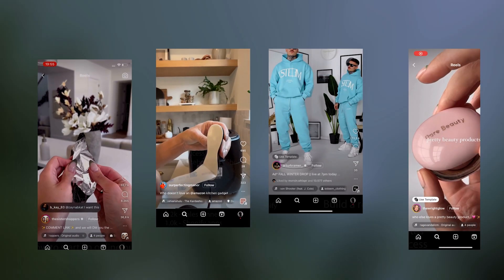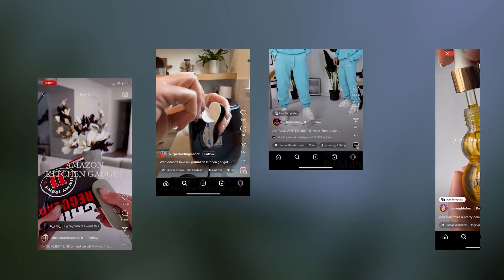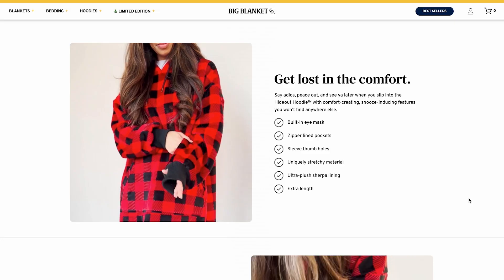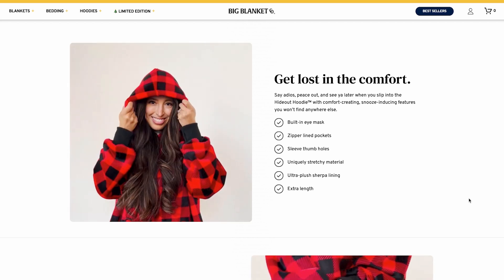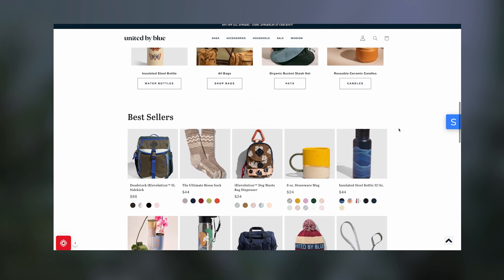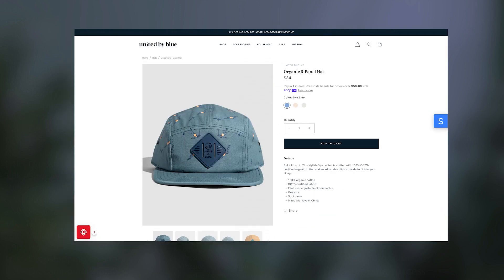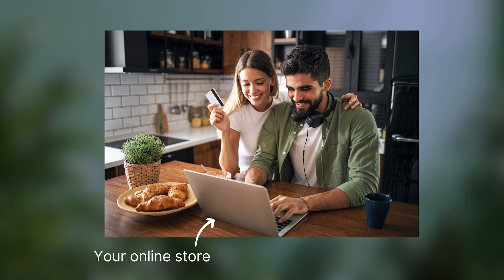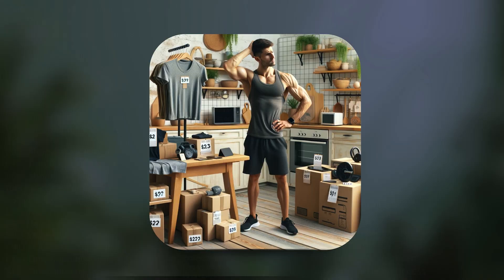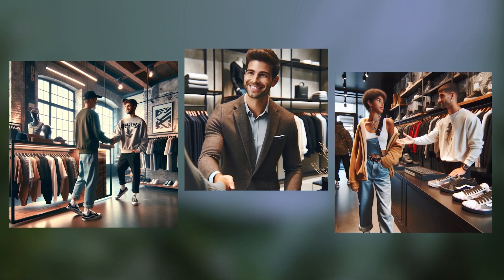Number two: if you create a short video of this product and you have your audience's attention in less than three seconds, you have a good product. This also depends on your ability to create short videos, but typically a very strong product will already catch everyone's attention by simply appearing. Number three: make your catalog work together as a whole to create an attractive-looking store. With the right product combinations, you will naturally increase the perceived value of your online store. It's like when you enter a high-end clothing store and everything is well put together — there are no random items, and you are taken on a curated experience which naturally makes you see the store with so much more value.